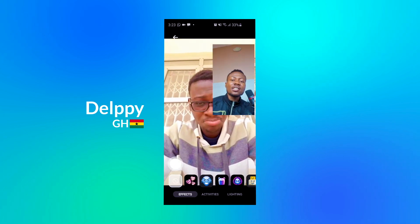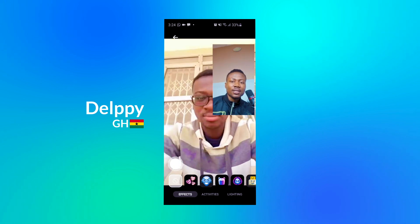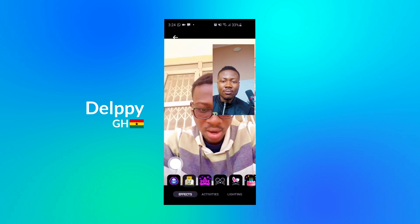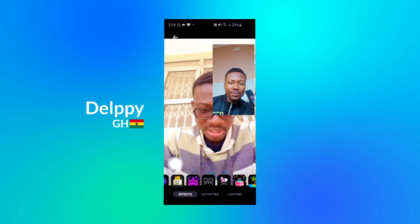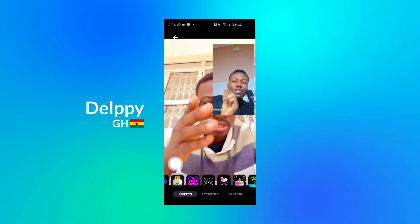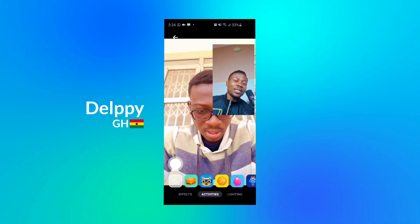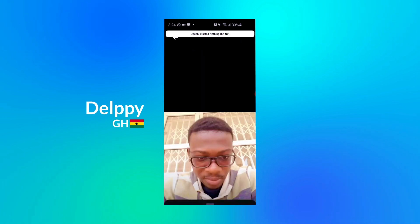Are you seeing these effects from your own end? From my end, I have to tap on my video — if my video is in the square, I tap on it and it shows up. There's a shutter button at your end too for screenshotting. I'm seeing another tab here called Activities — I think this one allows us to play a digital game or something. Let me try one.